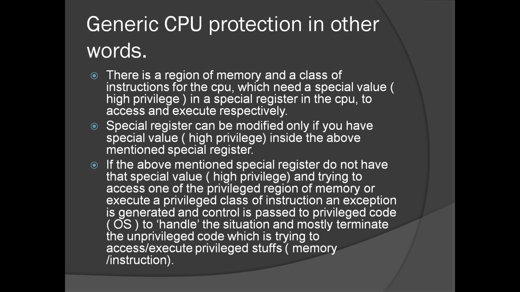If the above mentioned special register does not have that special value and is trying to access one of the privileged region of memory or execute a privileged class of instruction, an exception is generated and the control is passed to the privileged card to handle the situation, and mostly terminate the unprivileged card which is trying to access or execute this privileged artifacts.